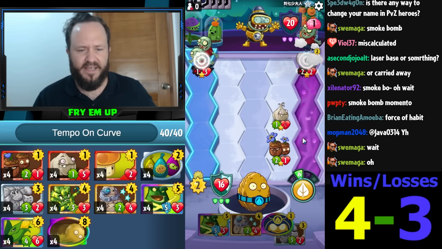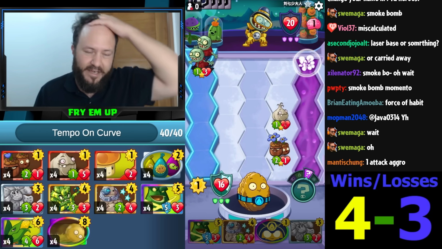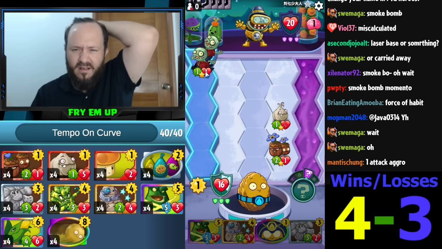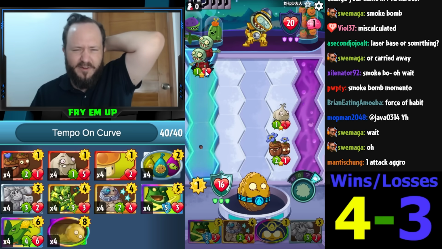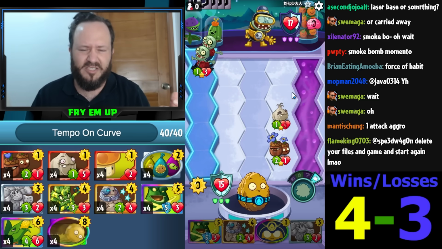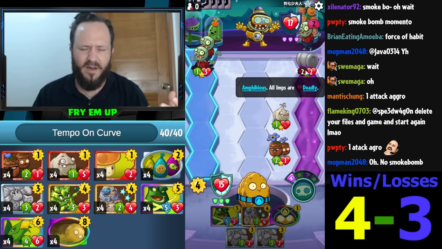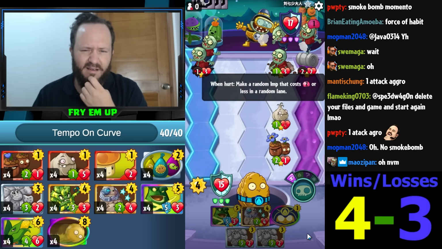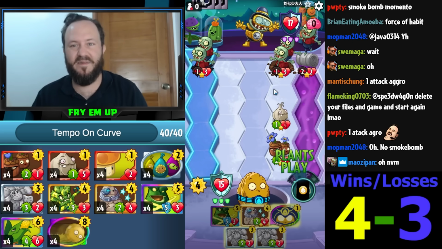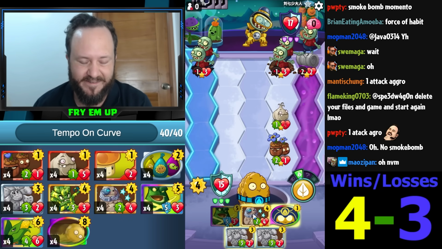I don't understand that at all. I'm perplexed. Can someone in the chat please explain why he would play this in lane 1? It must be he has something else this turn. He has like a barrel, maybe? It still doesn't make sense. I don't get it. Just play the second one there next turn. It doesn't make any sense to me.